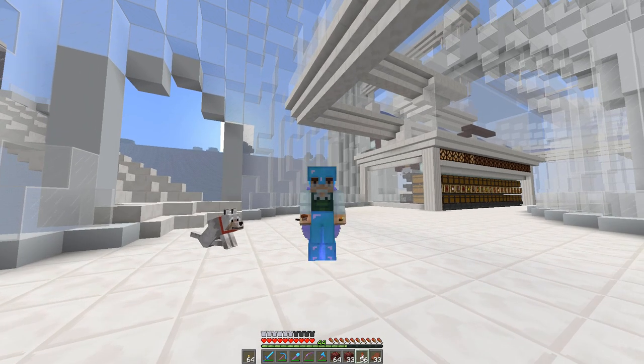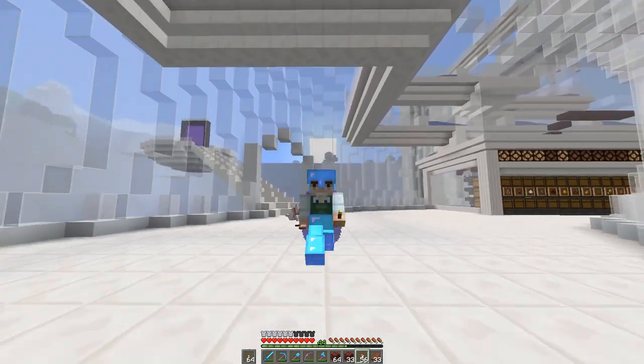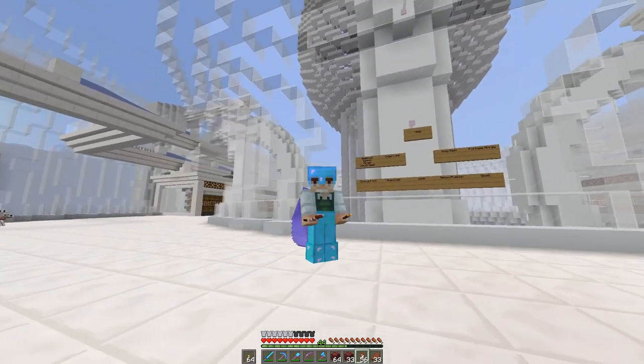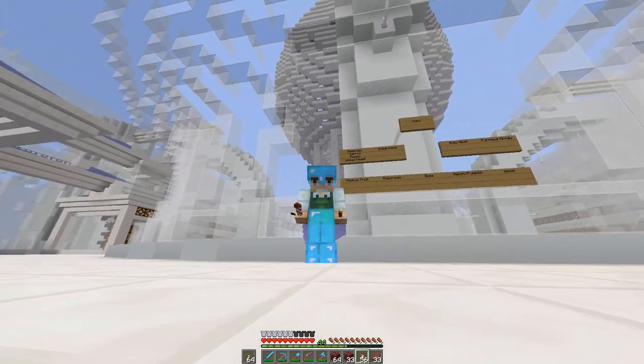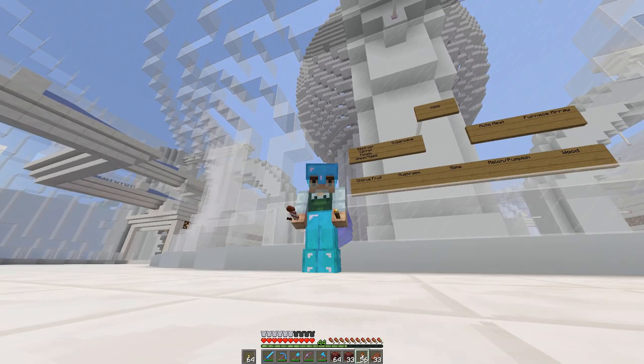But we've got some other farms to work on over here on our to-do list. Let's see if we can walk over in third person like this. Yep. Yeah, there we go. Okay, so we can see some more of the to-do list. That's going to be it for now.